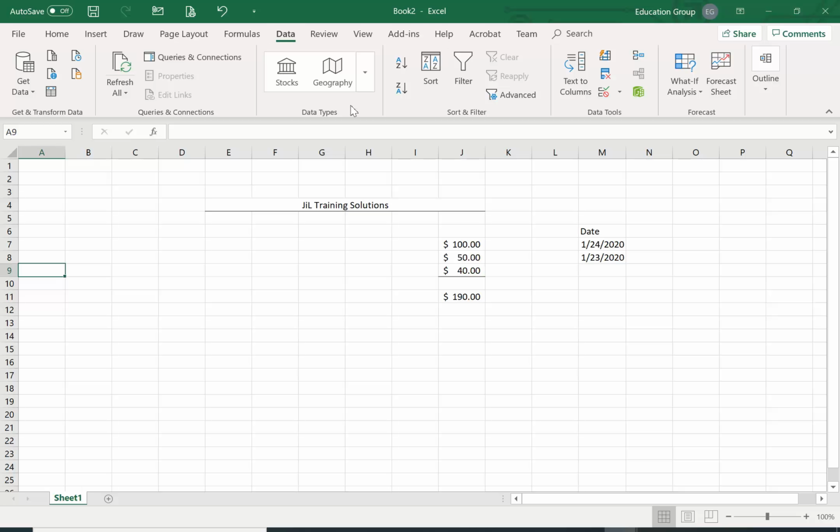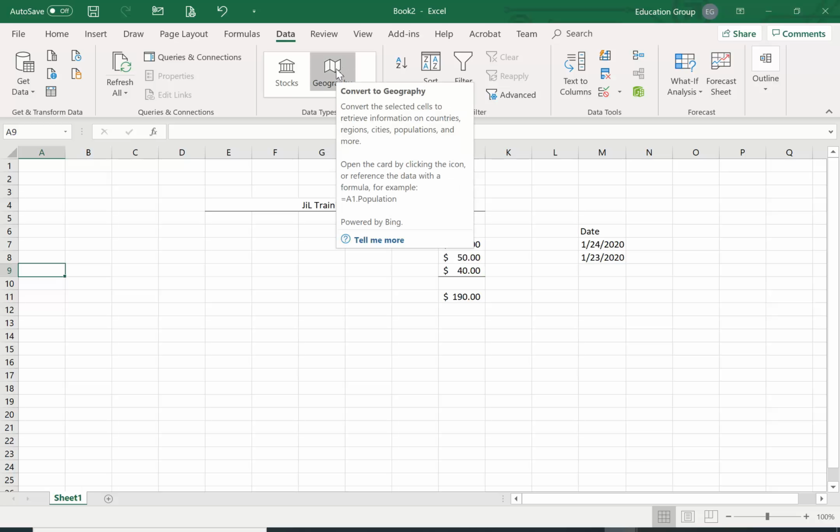And data types. You can convert your cells to different data types. So if you had a list of states or populations, you can convert it so that it looks more like a geography of a population or statistical information.